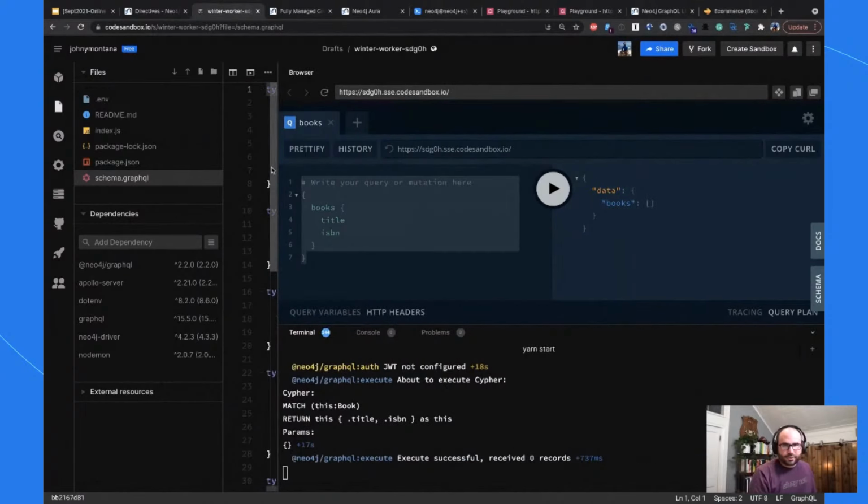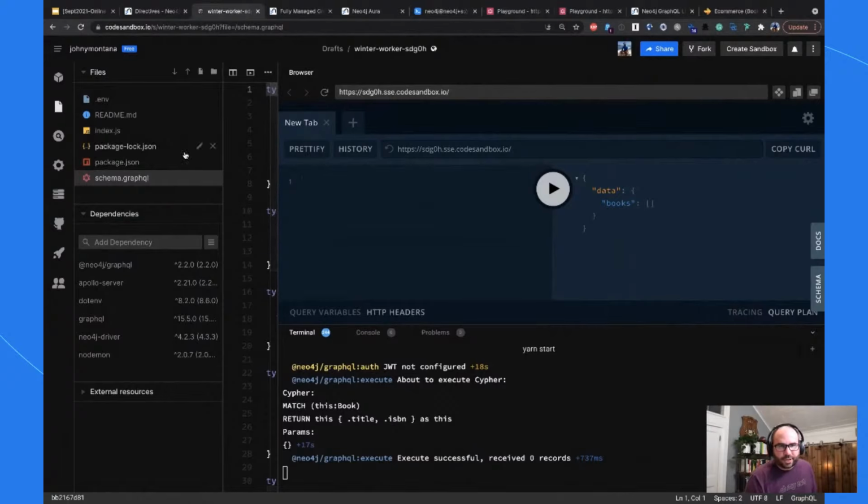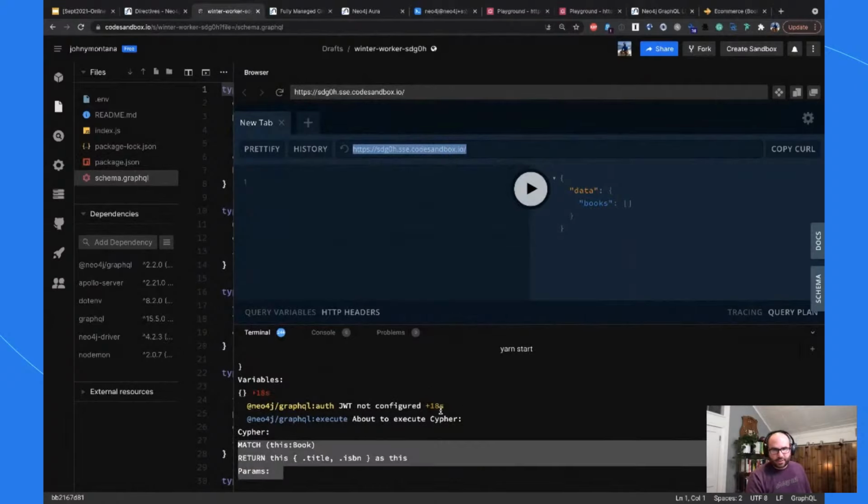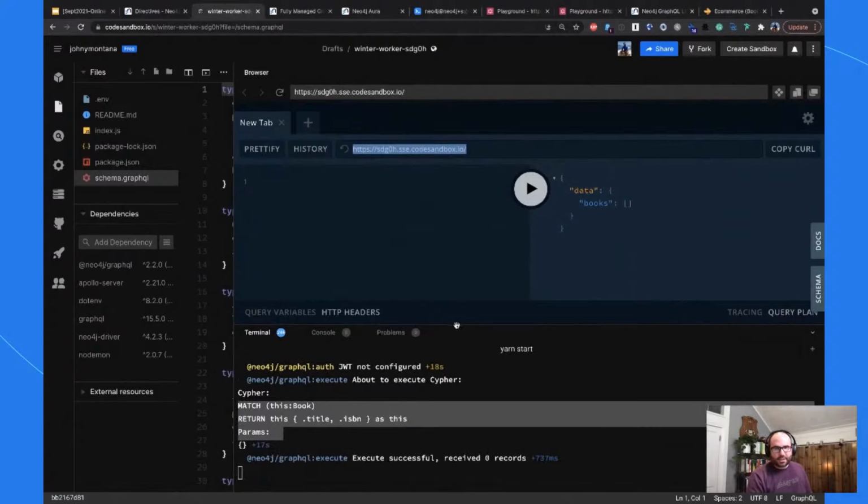So I'm just going to move GraphQL Playground over a bit more. You can also open this in another tab. I'm going to leave this in the current tab because I like to see the generated Cypher in the logs here. But you can copy this link and open that in a new tab to have GraphQL Playground on its own.